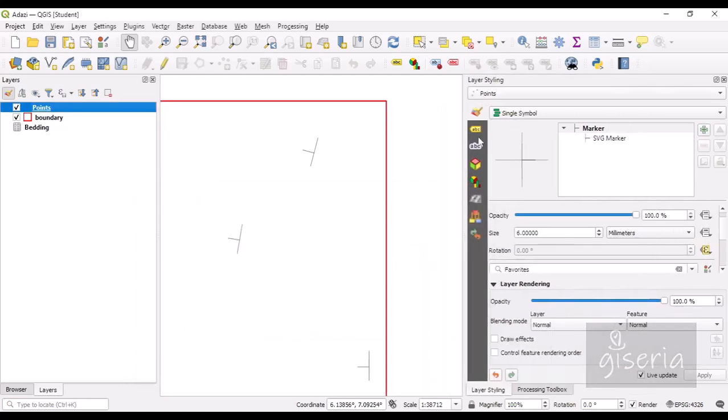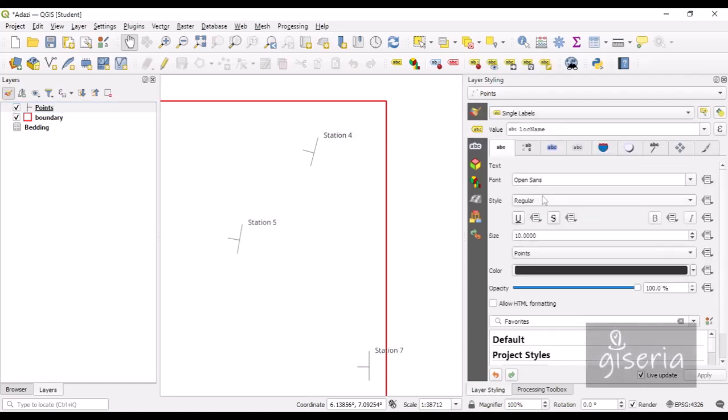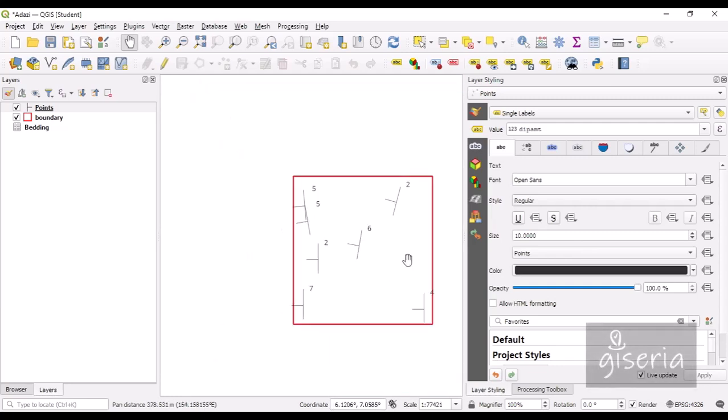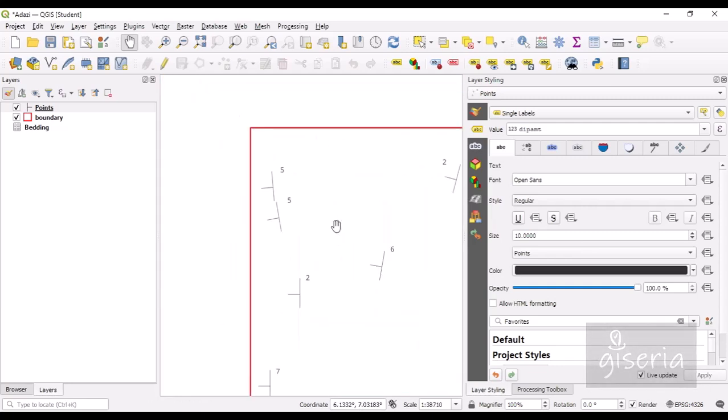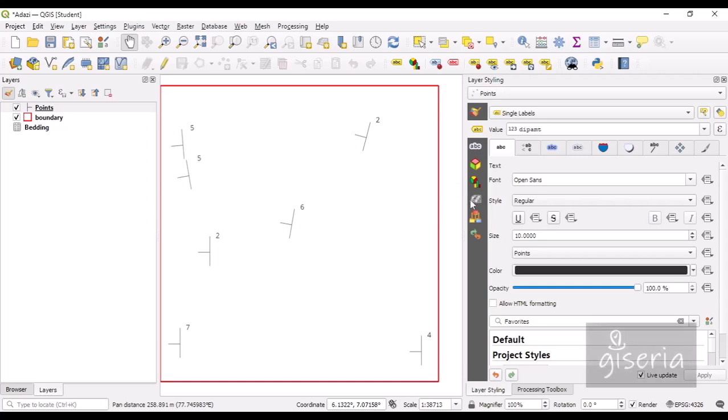So for the points layer, I'll go to the label section and select symbol labels and label using the dip amount field. Now I can see dip amounts at the various locations. Alright, so I'm just going to do a little bit of work on the labels to make them appear a little bit clearer.